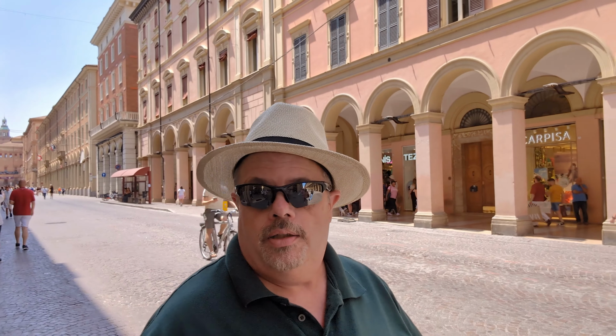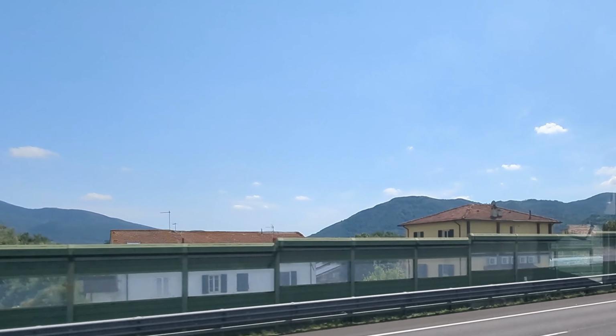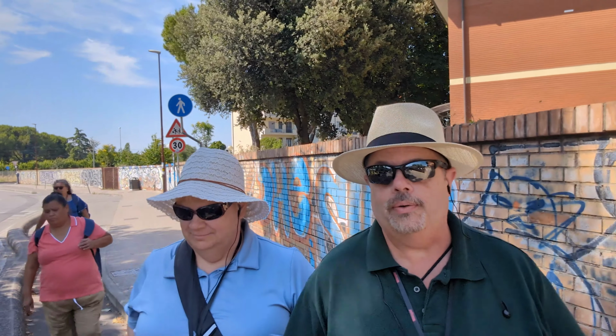So we are now going to leave Bologna, and I think we're heading over to Pisa to look at the Leaning Tower of Pisa, and then heading from there to Florence. And I believe that's where we're staying for the evening. So off we go. About 2 hours from Bologna, you'll find the Tuscan city of Pisa. While most well known for the Leaning Tower, the city contains over 20 historic churches and historically was a major trading city.